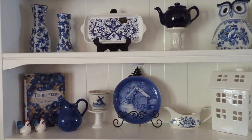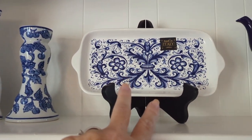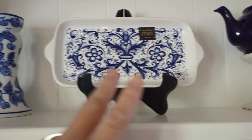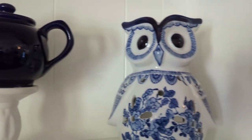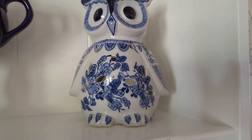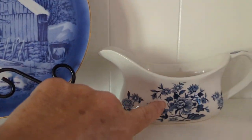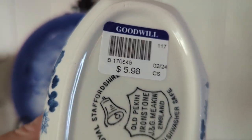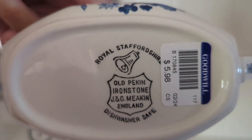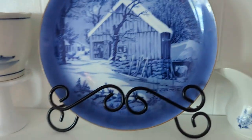So I'll show you what I got at Goodwill — little pieces here and there. I got these at Goodwill. My son got me this from Marshall's for my birthday — it's made in Italy. Then I got this cute little teapot. The owl I got at Home Goods. This house thing I've had for years. This little gravy boat I got yesterday at Goodwill for $5.98, and that is from England — Royal Staffordshire, I can't even say it.